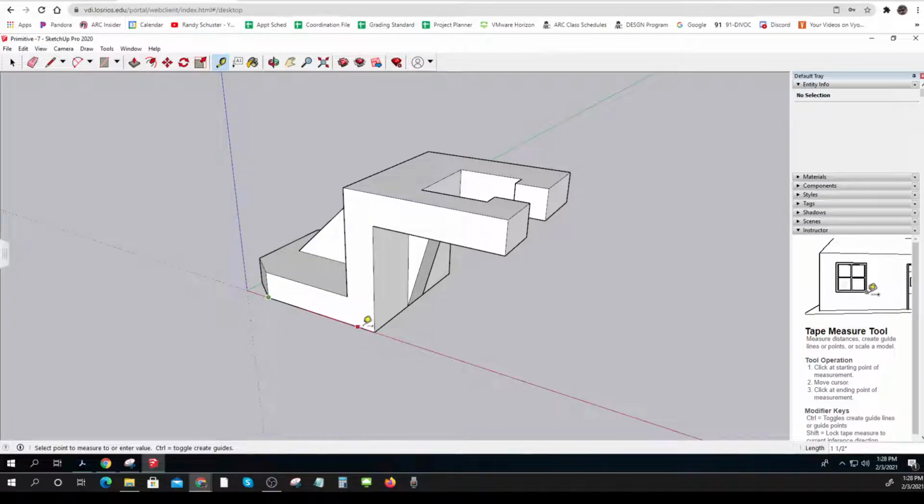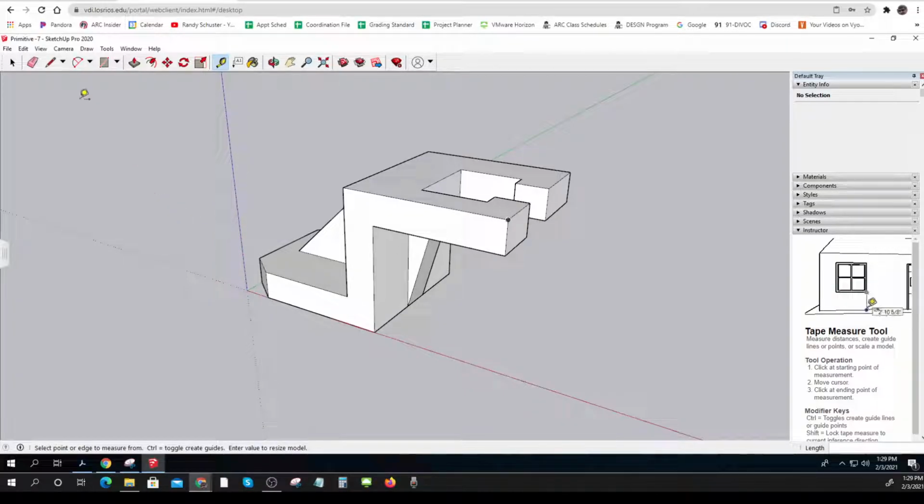Click. Oh, 1 3/4 inch. It's telling me down in this corner, but as soon as I get off it, it goes away. Click, and it's showing me 1 3/4. About 3/8. 3 3/16. So it's not super precise.